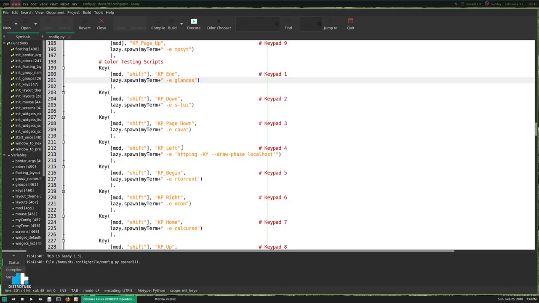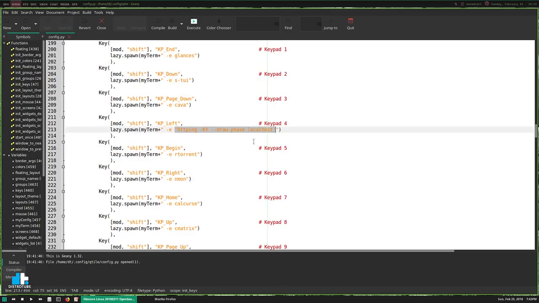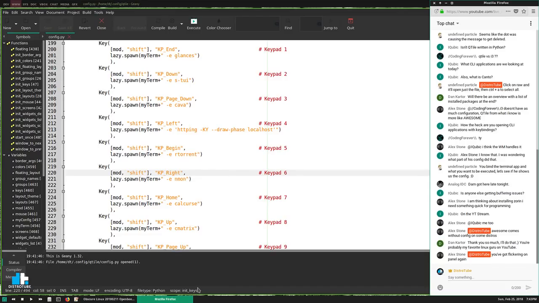Sometimes you also need to wrap it in single quotes if you have some other stuff you need to do, like with the glances program. If you wanted to add flags to it, you would need to wrap them in single quotes inside the double quotes here. But again, if all of this seems a little confusing, just when we're done, pull down my config file off of GitHub. It's where I pulled all of this down, by the way. This was an old Qtile config from years past that I had.